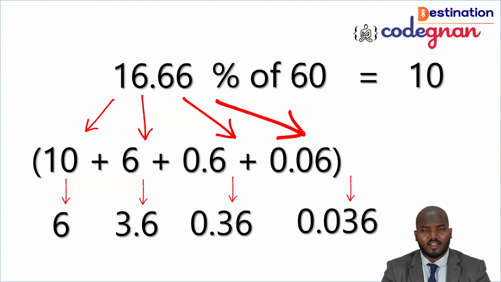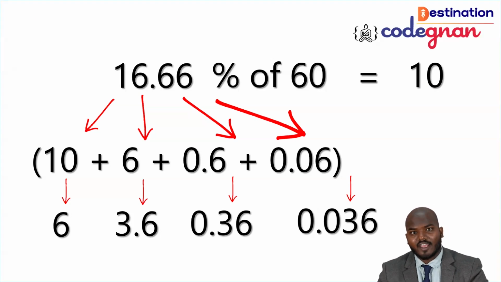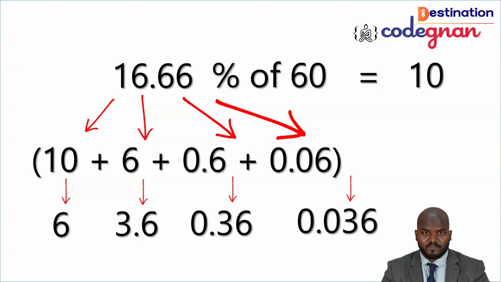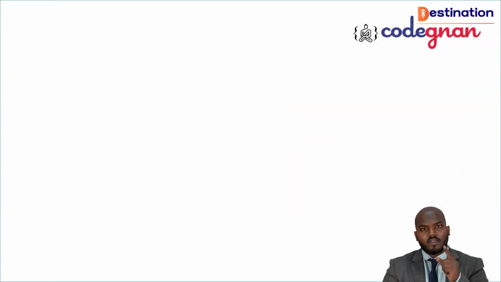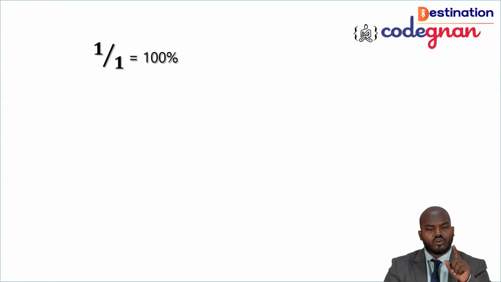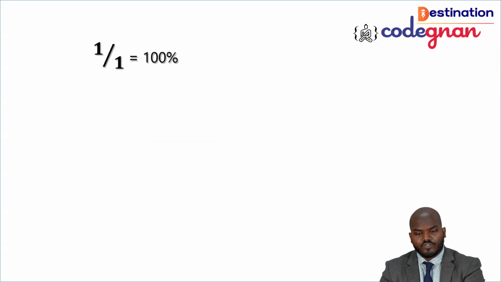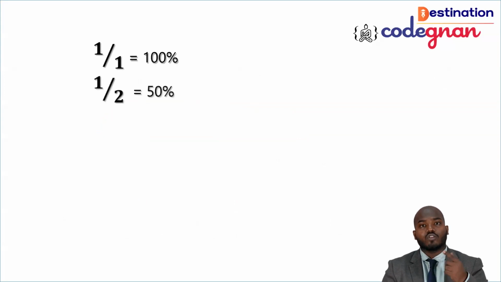But this particular method will take you approximately 1.5 minutes to get the answer. So guys, if you use the fraction, you will spend only 2 or 3 seconds to get the answer. So let me tell you why. You must note down the value of the thing with respect to the fraction.